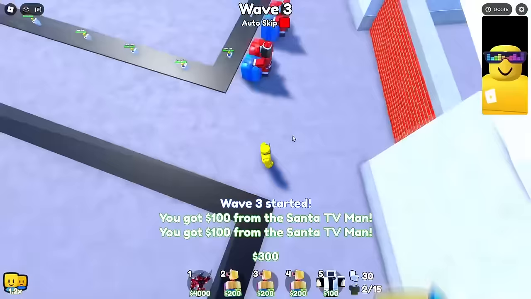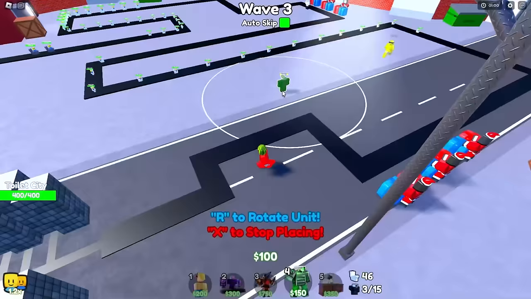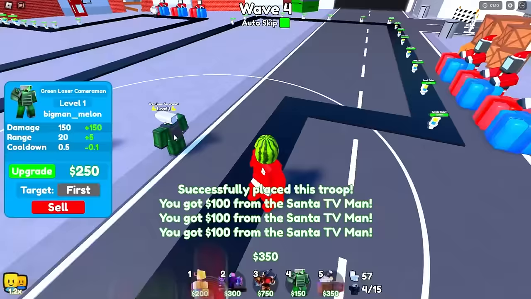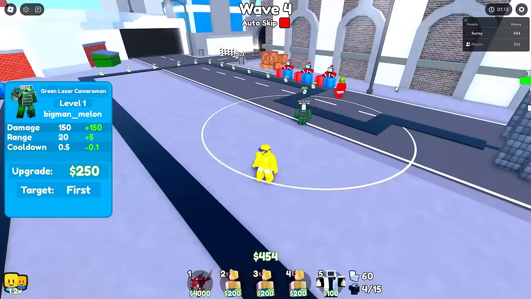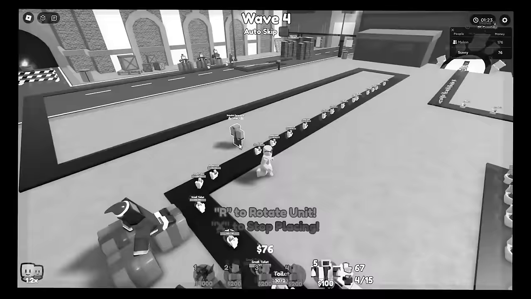You're absolutely right. I won't let myself get distracted. I need maximum guap, which is why I've also added some scientist cameramen. Now, Sunny, I'll stop these toilets with the green laser cameraman. Yeah, bro, you better. Look at your moolah, 350. Give him an upgrade. Pump him up. Why would I pump him up when I could pump my money up? I guess so. That's totally fine. Upgrade. Upgrade. Can I get 100 buckaroos? Probably not. There we go.